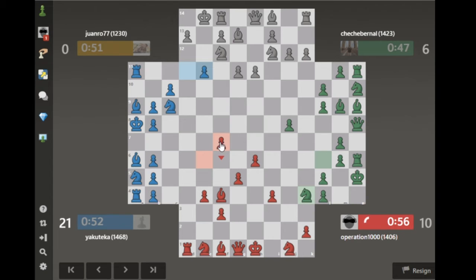Not sure what he's planning, but I'd rather not risk it. So let's move my king so that he cannot check me. And next turn, I'll go ahead and. Oh, okay. So blue reacted.